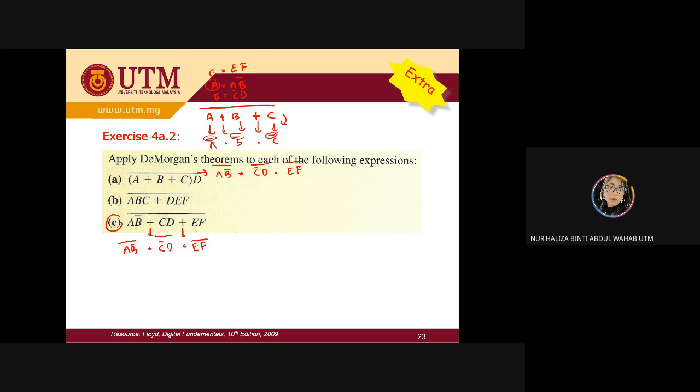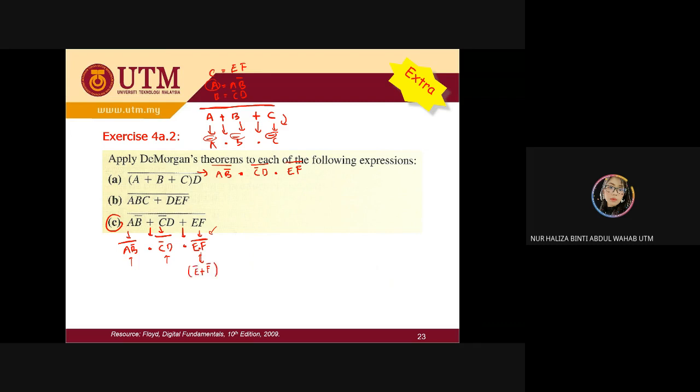You can see you have not yet simplified, because this bar is for two inputs, this bar is for two inputs, and this bar is still for two inputs. I want to simplify. The easiest is this one. Refer to your De Morgan theorem: this is E dot F bar, so I bring it down to have plus, F bar, E bar.